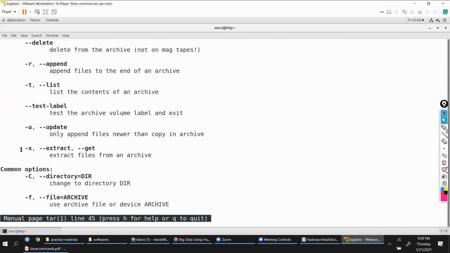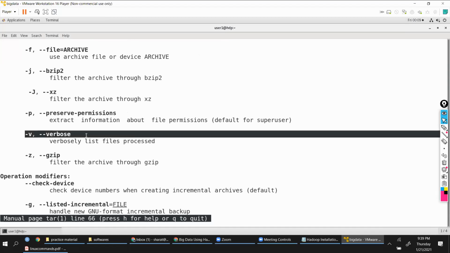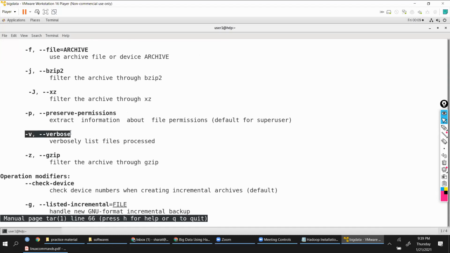X means extract. C means compress, X means extract, right? So that's basically the two things that we need to remember. V will also be there. V means verbose. Verbose means whatever it is trying to do, it will prompt on the console.